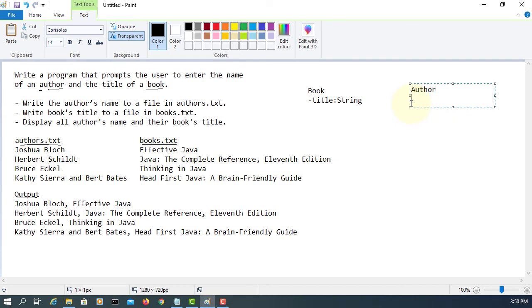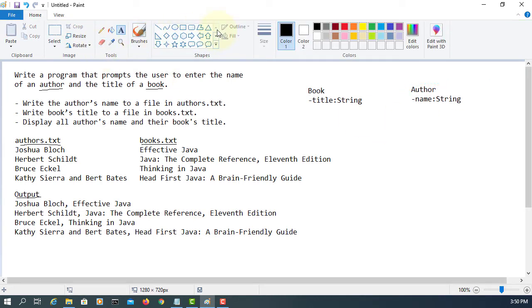It has only one name, again, string. Simple class diagram. Class name, one data field called title for book, and then name for author class.